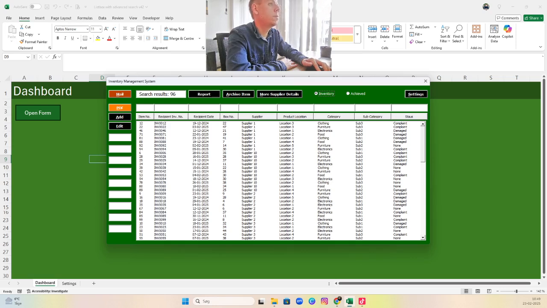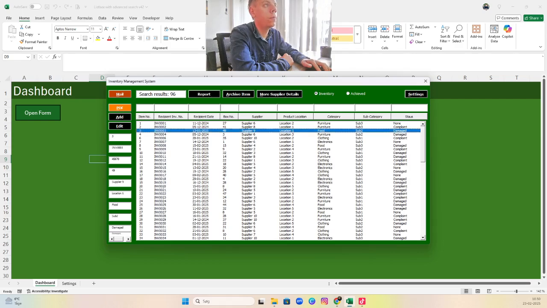What else? Let me show you that you can also add an item. For example, you can add an item based on another item's details if it looks similar. Let's say we want to add an item that is pretty similar to item number 3.